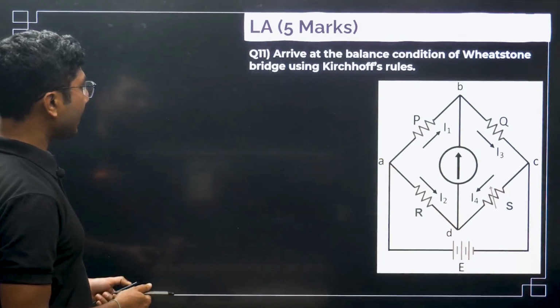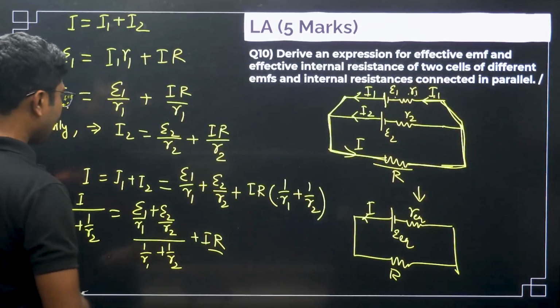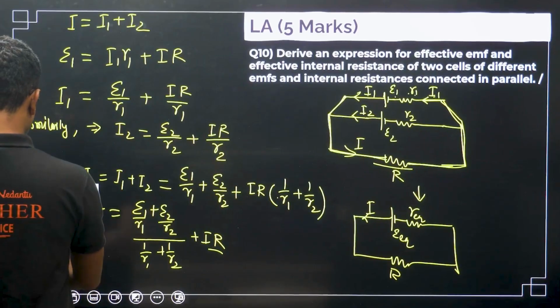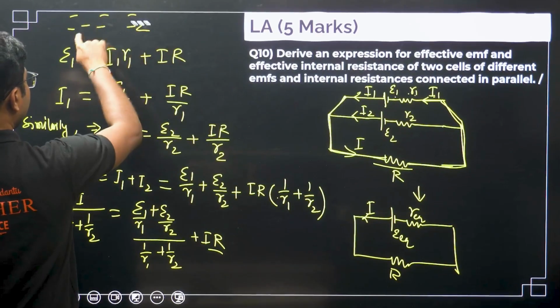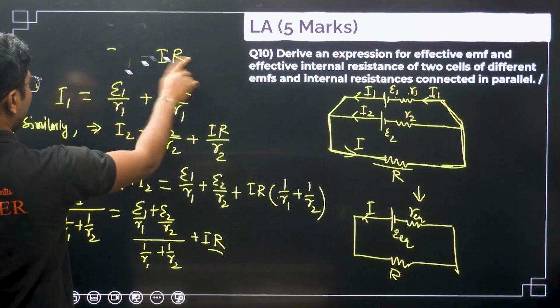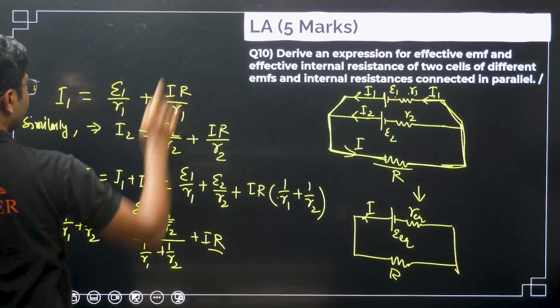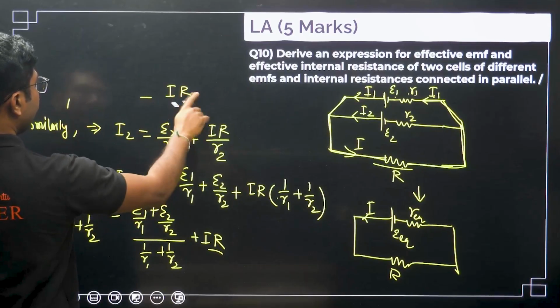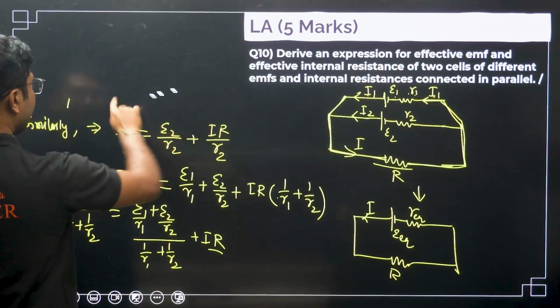Now I think I don't have enough space, so I have to erase some of the text. If you want the complete derivation, let me know. I will try to give you the complete derivation as well. Now I have to erase some of the texts over here. Now we will be doing the same thing in the equivalent circuit as well.